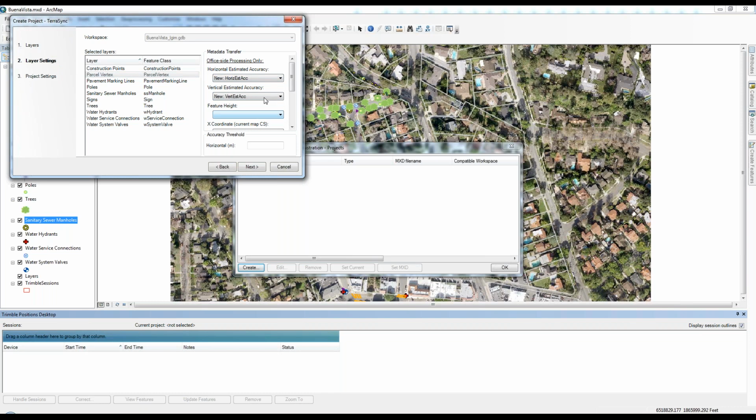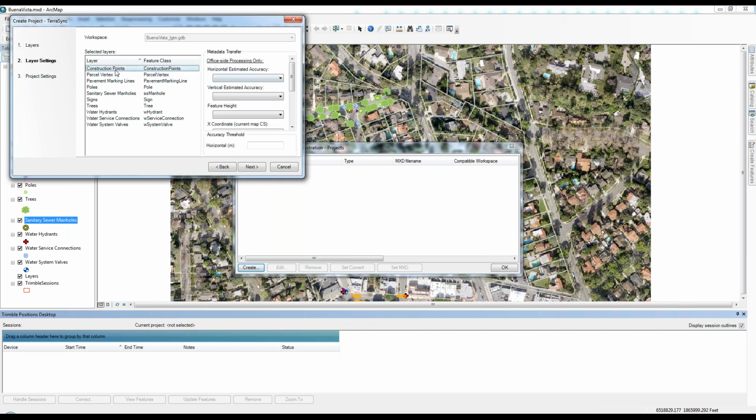You would have to set those up yourself using standard ArcMap tools, and then they would be available here in the list. If you are not sure what data types it's looking for or what fields are listed, you can mouse over the description of that metadata item, and it'll give you the name of it, a description, and the data types. You see here it says double data types. So most of them are double. There are a few that are text that I will cover later.